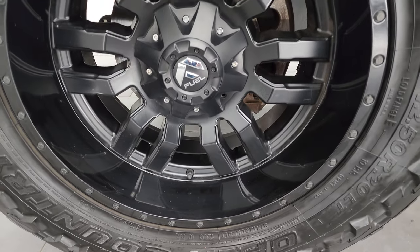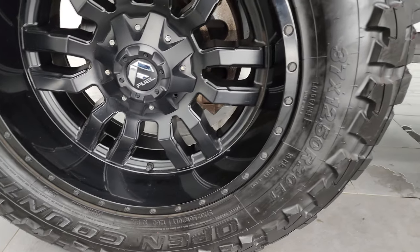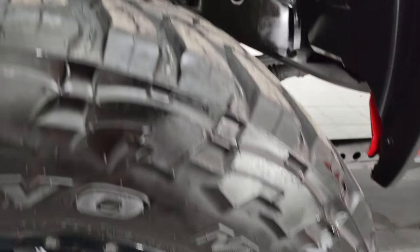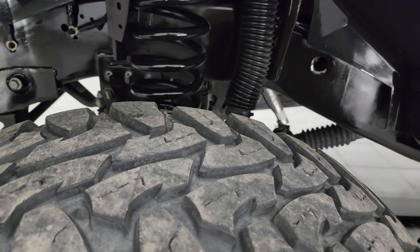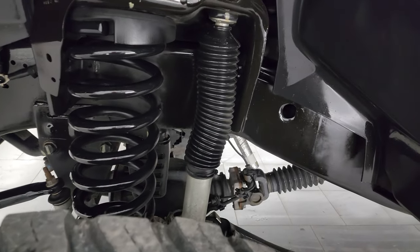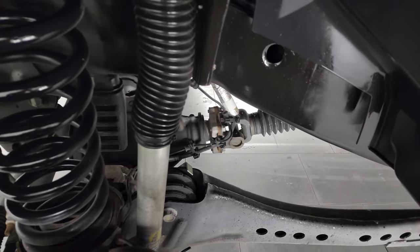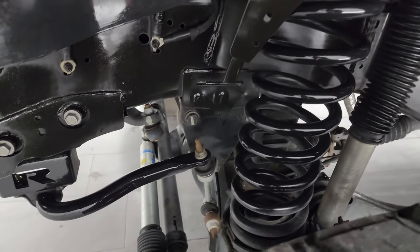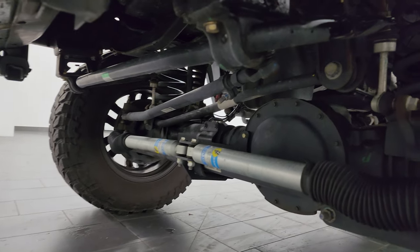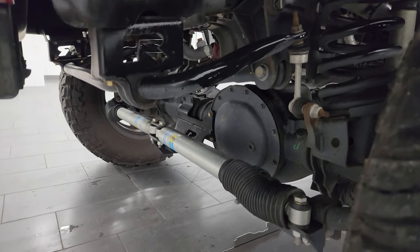This one comes with the 20-inch painted fuel alloy wheels, and it has open country Toyo MT tires — these are 37 by 12.5 R20 LTs, and they have right around half the tread left on them. It has a very nice suspension lift kit. I believe those are Bilstein shocks on there. The underbody is very clean. This is a clean title history, clean Carfax out of Washington. That 'R' would make me think this is a Rancho lift, but you also get the Bilstein shocks there.